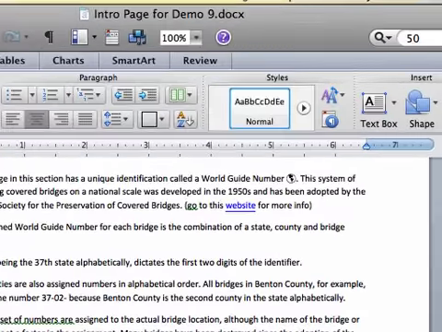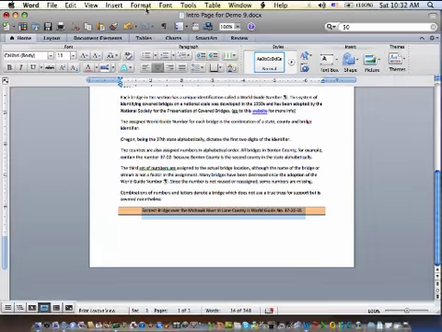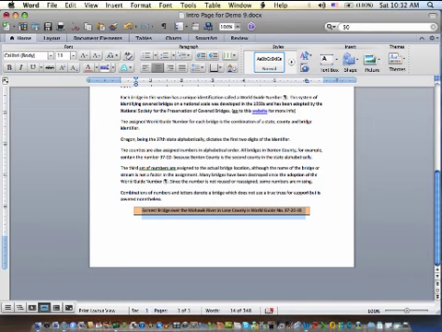Then I want to indent. Remember, indent, if I just do it from the left, I can use these indents. I can increase the indent from left, but I can't do that from the right. So I need to format the paragraph. Now I can add an indent, increase it to a 1/2 inch, both left and right. Hit OK, and now I've done that part. So once again, that's just kind of a review of something we've done before, but I wanted you to see it again. So here's my page.